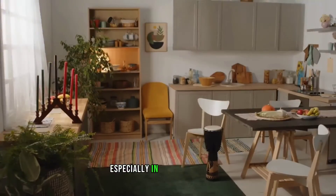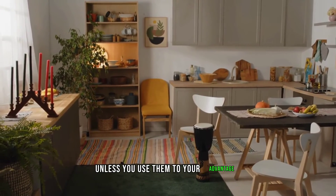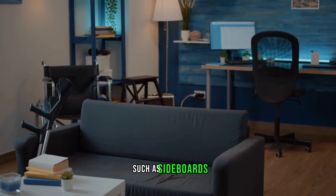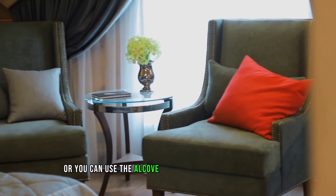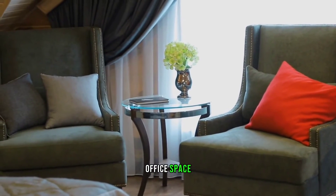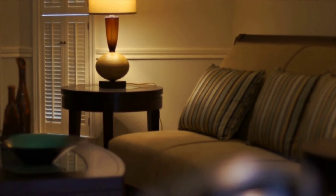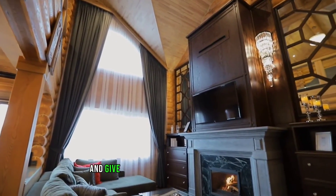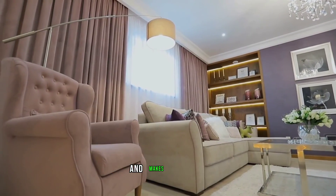Seven: make use of architectural anomalies. Indentations, protrusions, and strange shapes are very much a feature in small homes, especially in period properties, and they can make decorating a real nightmare unless you use them to your advantage. If you have a sizable alcove, try putting furniture such as sideboards and sofas into that area to save floor space, or use the alcove to create your very own home office space. Bay windows in particular can be a gift for small spaces — placing a chair or small sofa into one, or investing in a bespoke box seat with storage, will save space and give the illusion of having more.